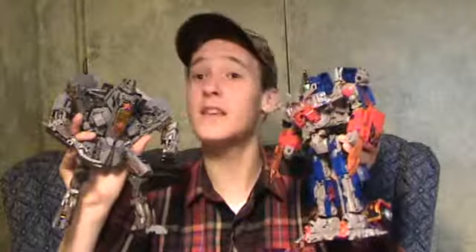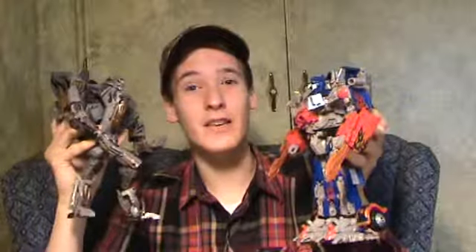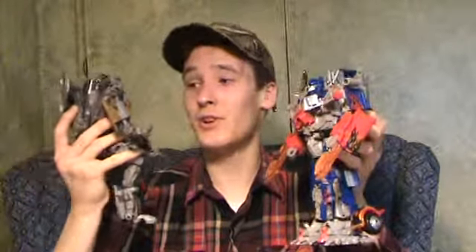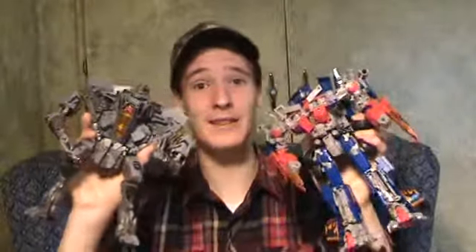Just look at it — it's so big and gray and bulky and evil-looking with its evil fingery fingers. It's so big and bulky and rounded over, yet it's also so thin and sleek and pointy. It's just very cool — not ghoulish, but cool. Now, let it never be said that Revenge of the Fallen Optimus Prime is not awesome, but I gotta say Starscream is kinda rivaling him here. Just by holding them side by side, you can tell that this guy is actually a little bit bulkier than Optimus.